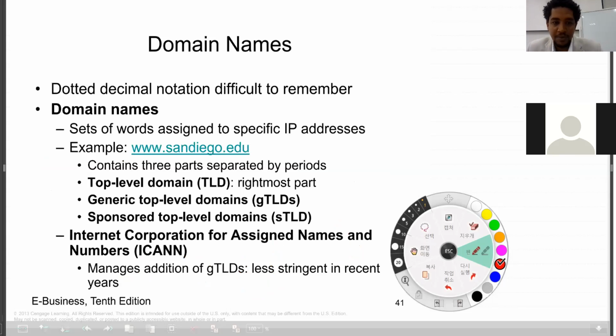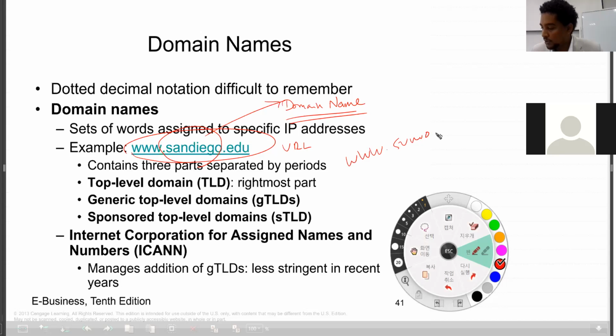Then there are domain names. So as we have said, this is a URL, right? So I guess last week I have already talked about domain names, right? So if you remember, this is what we call a domain name, right? And we have said that a domain name is a name by which your website is stored or saved on the server, okay? So just like for Swan University, we have www.swan.ac.kr, and this is our domain name, okay?